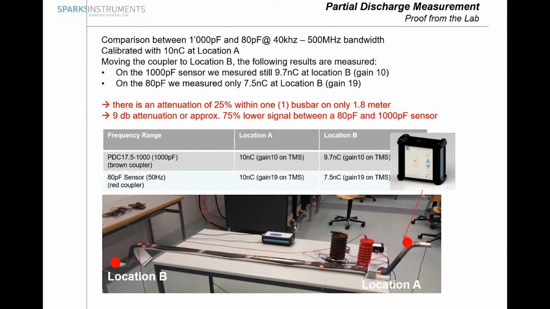So this is now theory. You can believe me or not. I show you here a practical example, because it was also our interest to see, is this really true, what we are saying? So for that, we use a small generator bar, length about 1.8 meter. We take two coupling capacitors: our 1000 picofarad coupling capacitor, and here in red an 80 picofarad coupling capacitor. We use a partial discharge monitoring system which offers a full frequency range, and a pulse generator which generates partial discharge like signals.